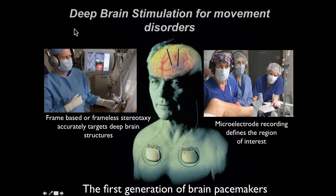Here's a schematic showing where these leads go — deep into the brain, connected by an extension to a pulse generator or implanted neurostimulator. Dr. Jamie Henderson pioneered the frameless-based method for targeting these deep brain structures. Here we are with a wearable sensor on the patient's foot and arm, moving all joints of the contralateral limb and recording from the brain in order to map out the sensory motor region.